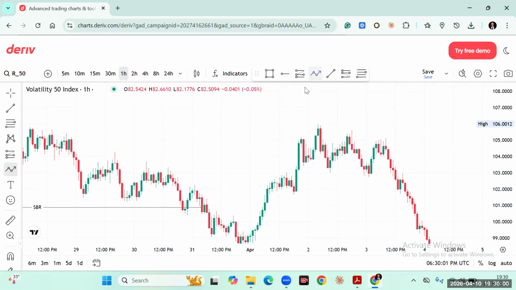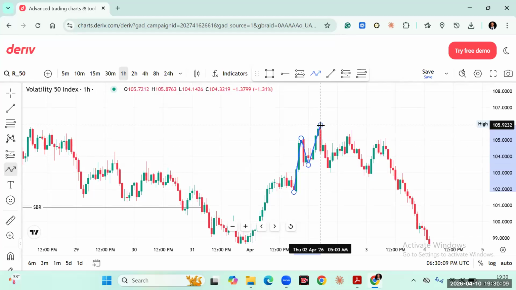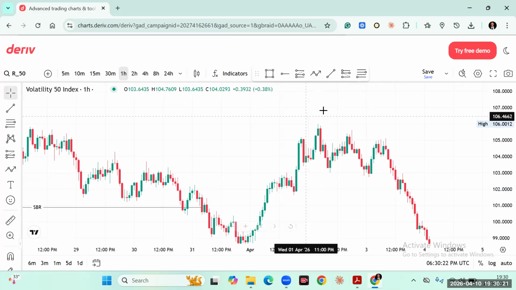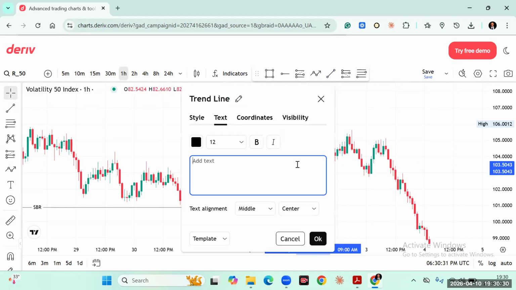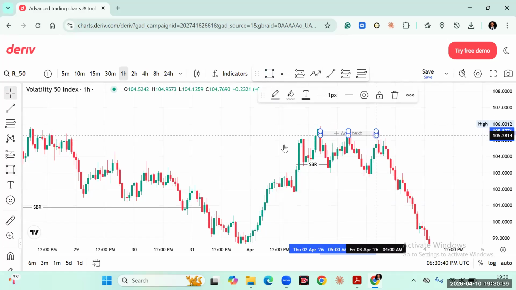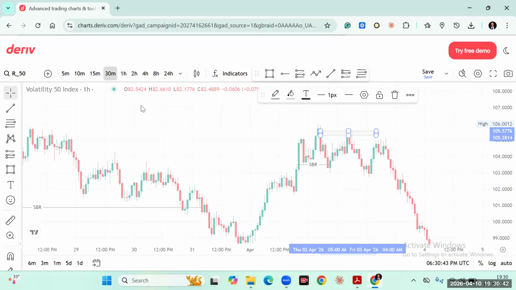So look at what price did. Higher low, higher high. It created some kind of higher low here, then a higher high, and then it broke this higher low. That was, for me, when structure changed, even on the 1 hour time frame. So let's mark this, and the same thing is what you will see on 15 minutes. It broke the higher low that it was using. And where do you enter? You wait for price to retest, and that was what it did. Retested, you enter here. So let's go down to 30 minutes and see. We should be able to see the same thing.